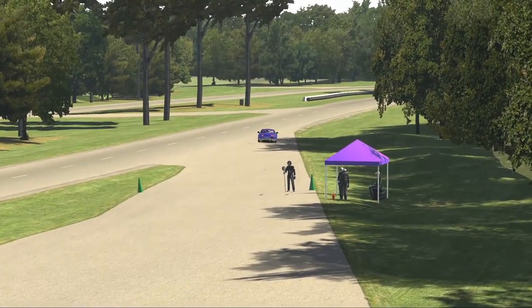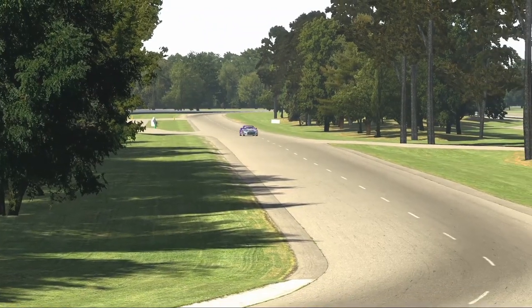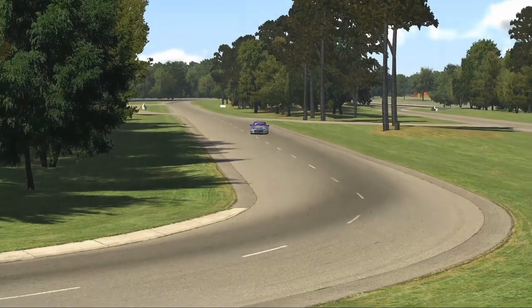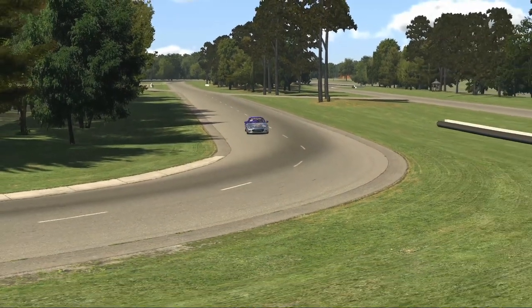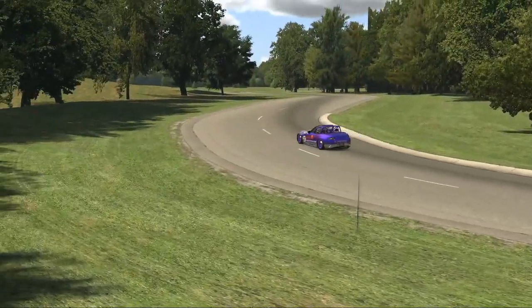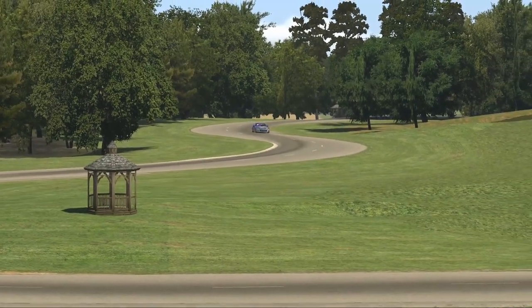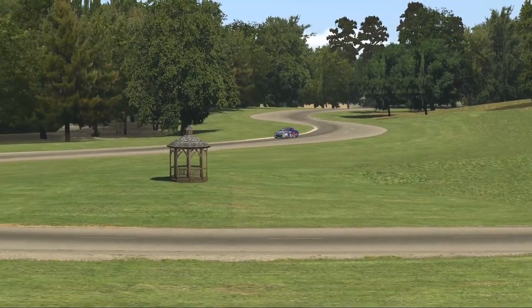Welcome back, this is the Sim Pit. I'm not Sean Cole, it's Booth here with another Mazda guide as we swingy-swang that rear end of the car and warm up the tires on our outlap. Now we're at Summit Point, this is the Jefferson circuit layout, and hopefully with this guide we should be able to get you down pretty close to the 55s.